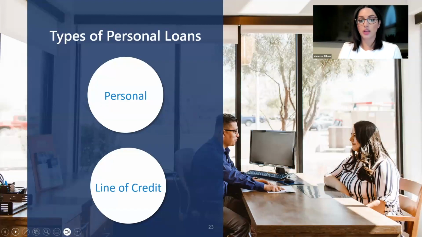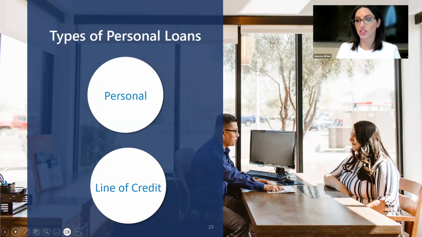Okay, personal loans. We also have personal lines, so that can get a little confusing. If you have a personal line, you can actually use that again. You might say, why would I want a line of credit on a personal loan versus a credit card if I can just have it revolving? But some people prefer that because they can link it to their checking accounts for overdraft protection.